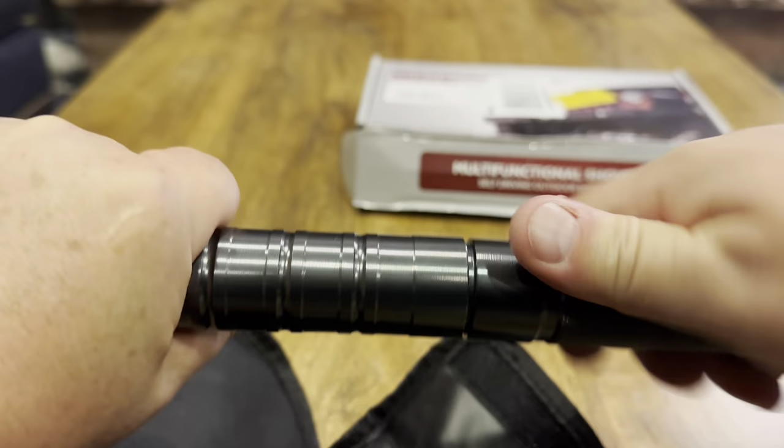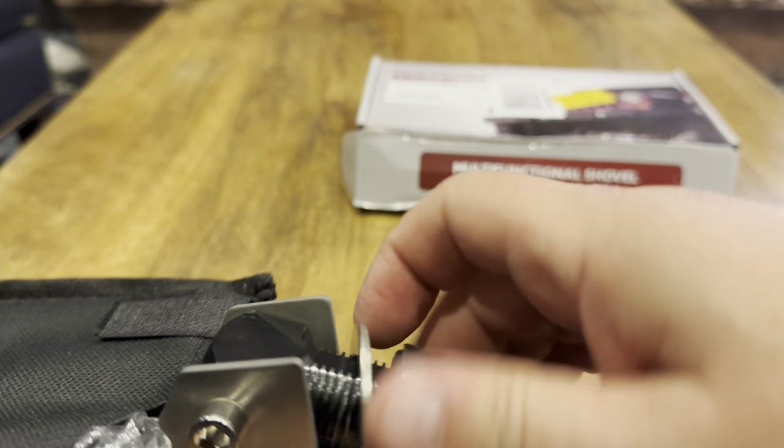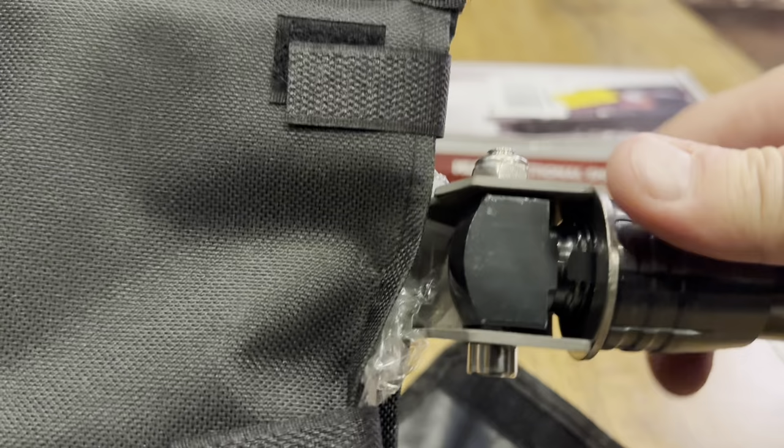Let's see if we can get this top screwed on. Yeah, I'm going the wrong way. See if I can do it. Come on. There we go. Yeah, it goes pretty quick. Not too bad at all. Take a look at the shovel.